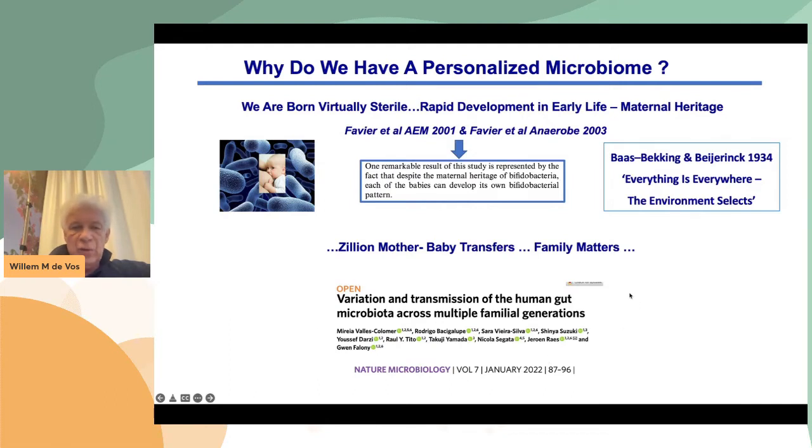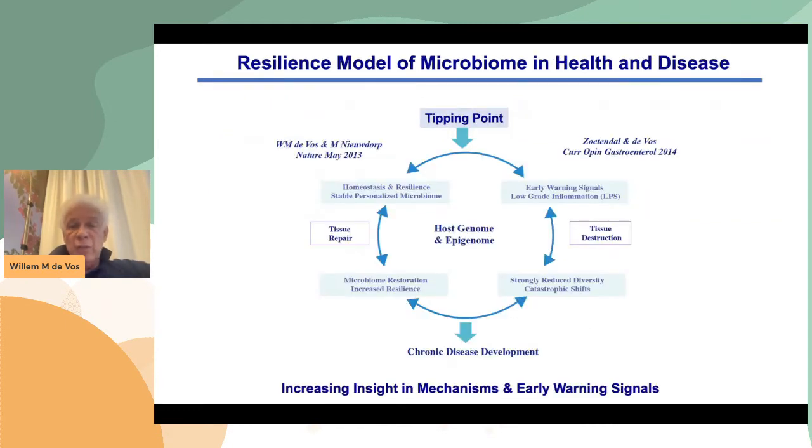So I think this is a very important discovery — that we have this vertical transfer and then influence of the family and other environmental aspects. I will show you that in a minute, when I especially talk about C-section babies. Now, having said that, what is our model? How can we structure our hypotheses in a model? This model I put forward already quite a while ago. I just want to go through it with you, because it hasn't changed — it's still valid, I think.